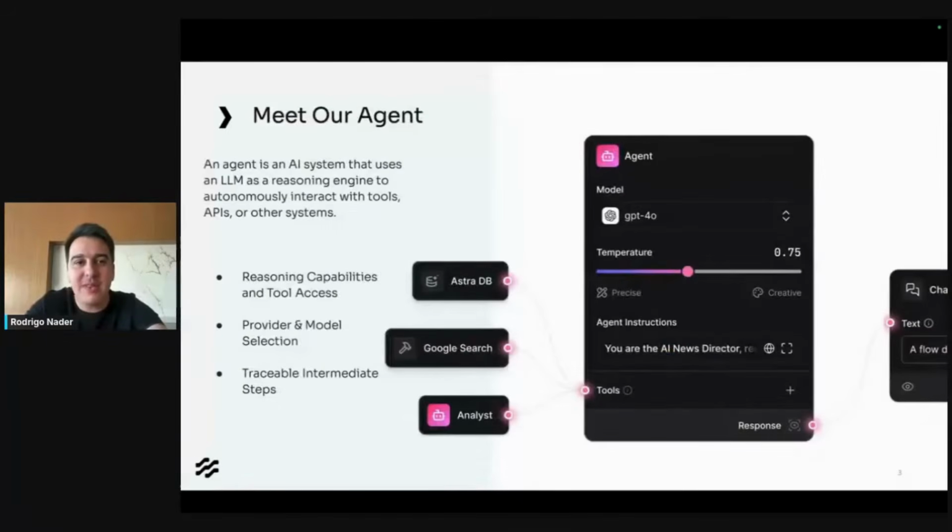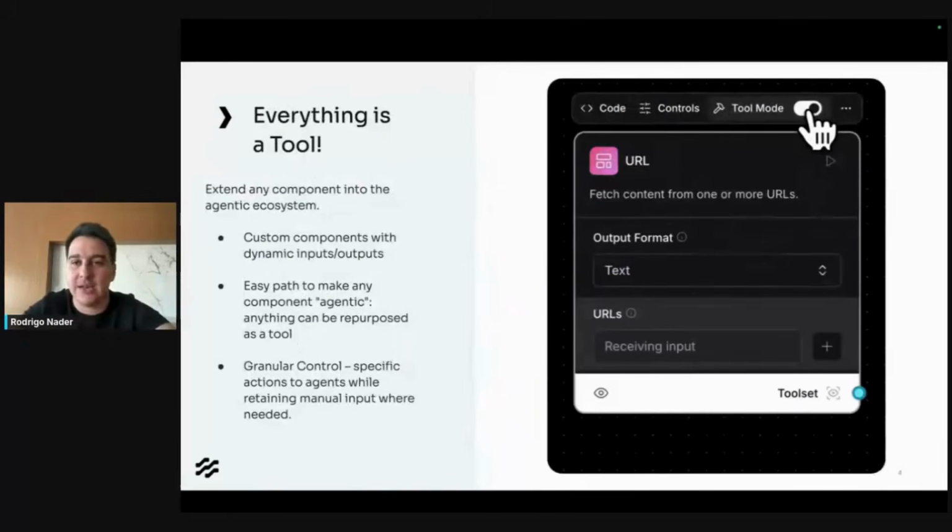But more than that, it offers the main suite of agentic capabilities, right? So we have the Langflow agent, and we have a lot of other components that live within that agentic ecosystem, right? Together with features that help you create, prototype, understand, and interact with the systems that you are developing inside of the platform.